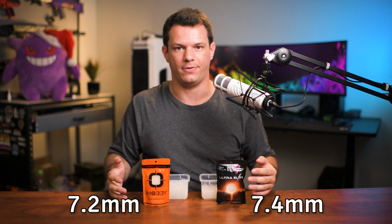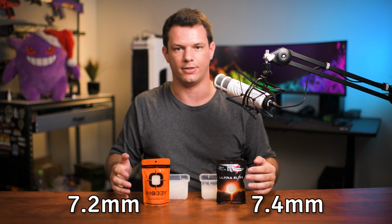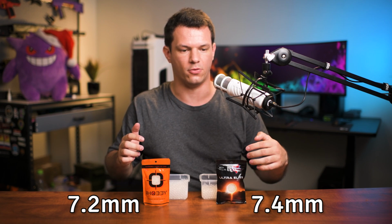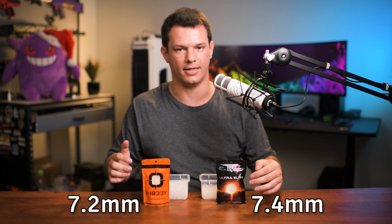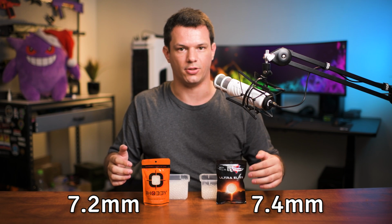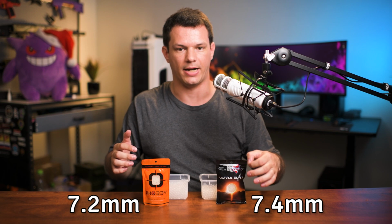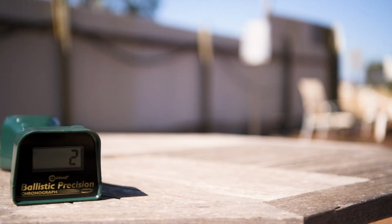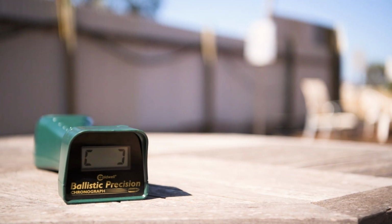Now, what could happen in the 7.3 stainless steel barrel I'll be using, the Ultra Elites being slightly larger might have more friction and so a lower velocity. But what also could happen is the Ultra Elites being a tighter seal in the barrel might be able to shoot a little harder. So let's head over to the chronograph and see which of those two results is correct.